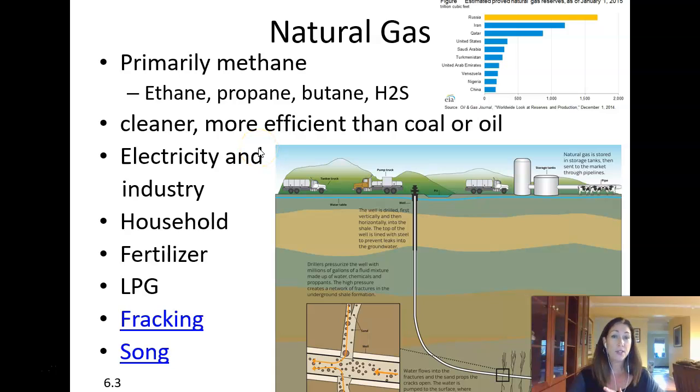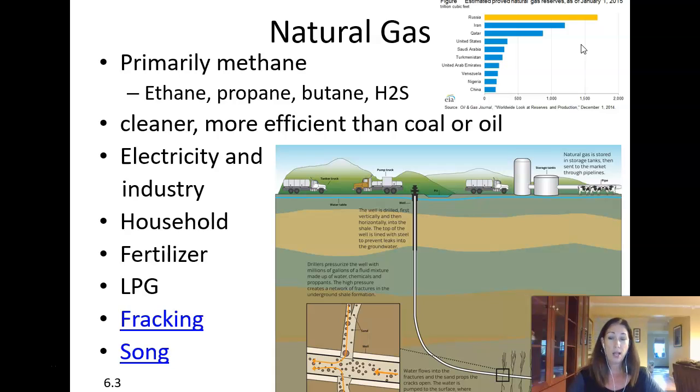Now, natural gas is often found with oil, and natural gas is an up-and-coming source of energy for electricity in particular. So more and more attention is getting paid to natural gas. Now, up here you can see some of our natural gas reserves, that Russia, Iran, and Qatar are our top countries for natural gas. So again, some of our Middle Eastern countries, because it is often found with oil.